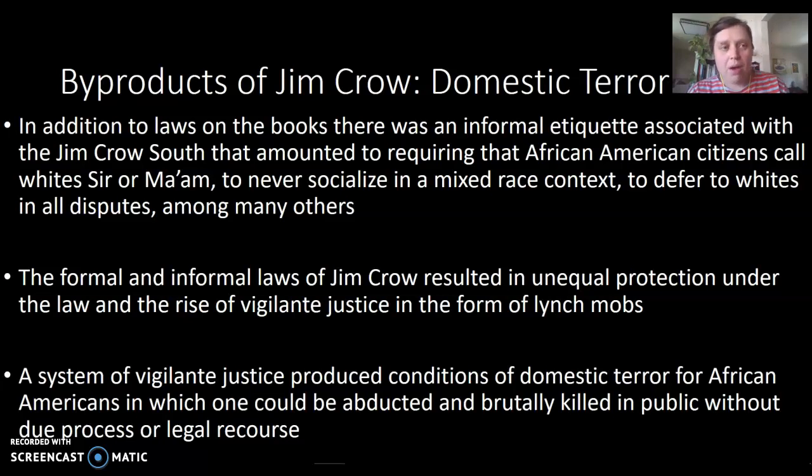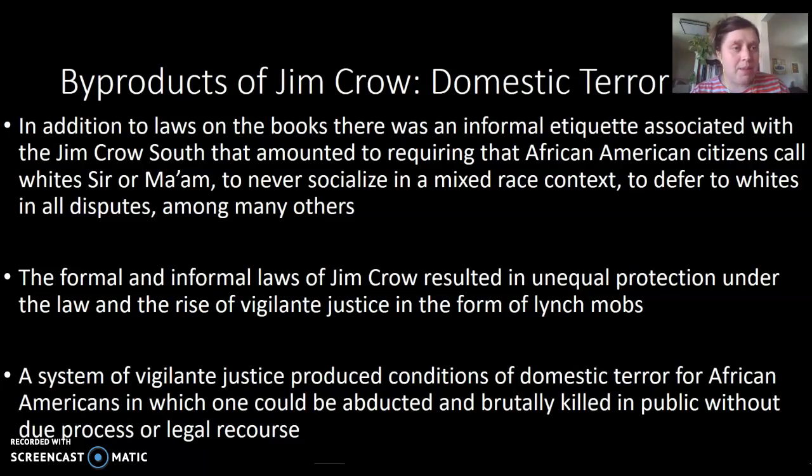And so we probably have read about and heard about this concept of the development of the lynch mob, this vigilante killing, right? So this is essentially producing the conditions of domestic terror for African Americans living in the South. So essentially, there is no recourse, there's no protection from the law, right? And so we see this resulting in abductions and murders in very public circumstances without any due process and no legal recourse as well. And I'll link to a story that gives you an example of one of these cases that we may be familiar with as well, just so we have a sense of how this works and what you're up against.